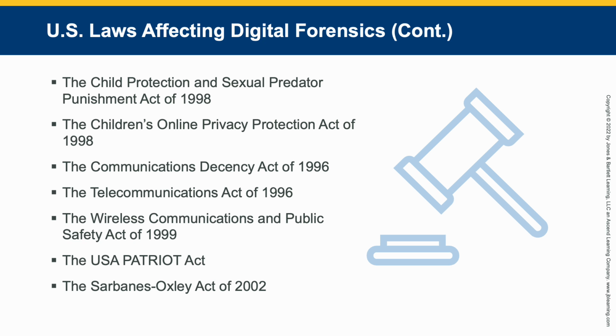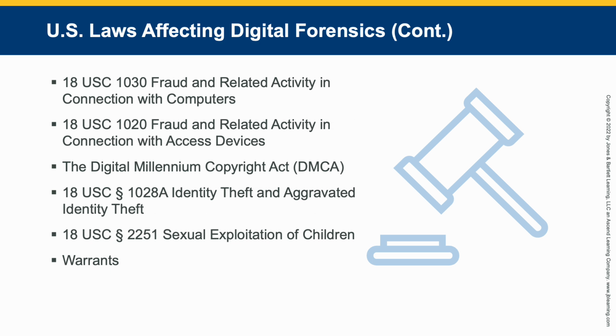And obviously, you can always look at the U.S. Patriot Act and the Sarbanes-Oxley Act of 2002. More laws are given here, such as 18 USC 1030, fraud and related activity in connection with computers. The list goes on, and it can lead up to warrants being issued against the suspect.